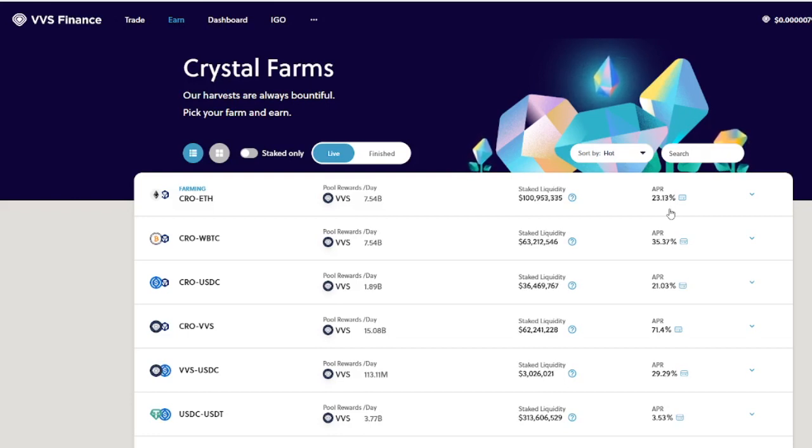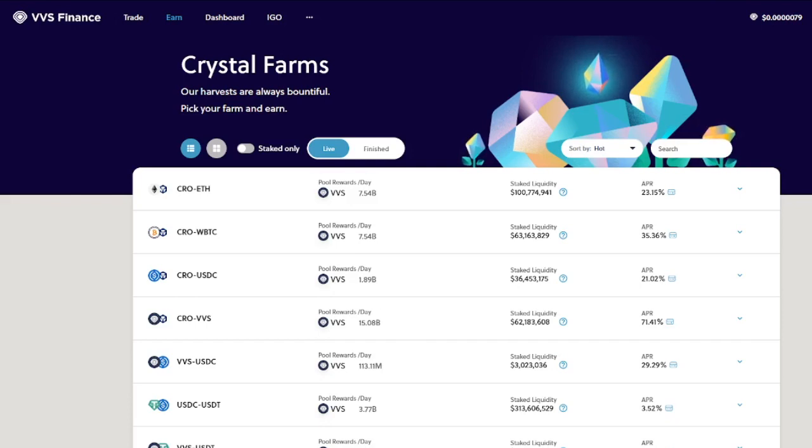The next question is, where is this money coming from? On a mature platform, this money is generated by fees from people swapping from one coin to the other. If it's a new platform, then this is usually generated by marketing dollars because the fees are still too low. The last option is of course a Ponzi farm, and these are the ones that you have to avoid, because then you're basically getting the money from the new people coming in, and at some point of course somebody has to be the last one, and they'll be holding the bag and they will lose all their money. So please try and avoid those scammy farms.